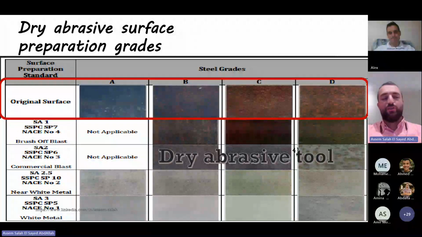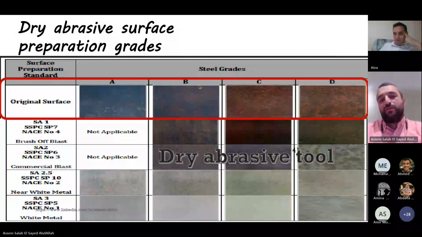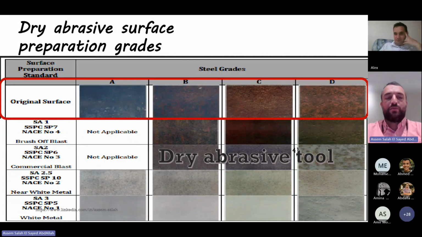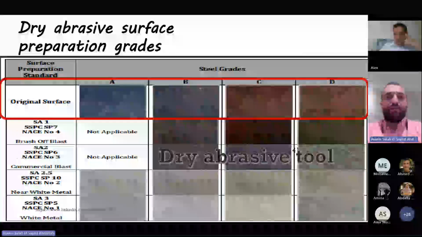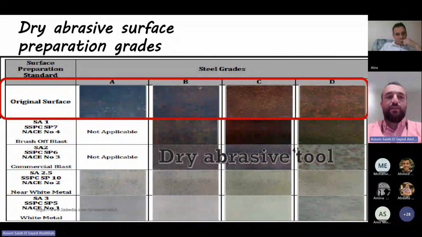So you want to say that removing mill scale is a very important process before applying any coat. Yeah, absolutely, so right. If you have time and you need to deal with members which have rust grade A, it will be better to wait until the rust went from grade A to grade B, then you apply a weak surface preparation on it. Yes, right.